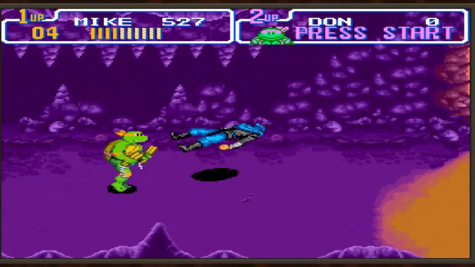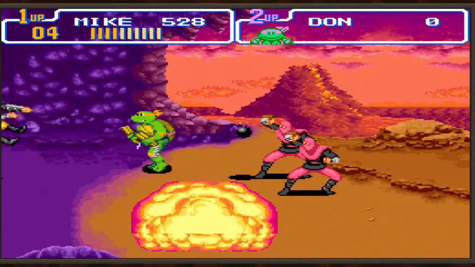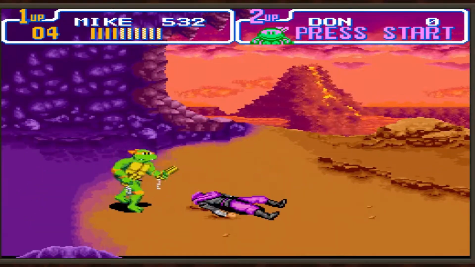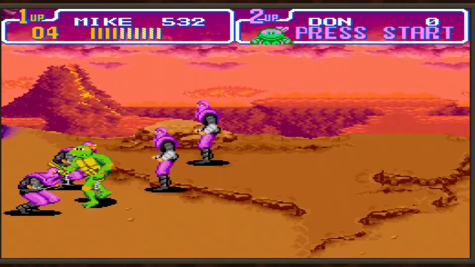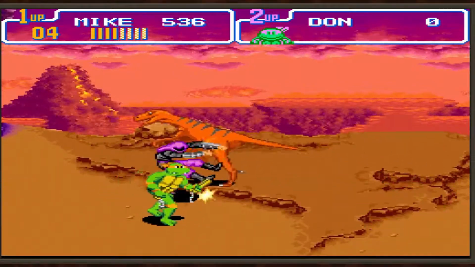So the pizzas refill your health. The bombs give you a move that takes out basically anything that you run into. I think that some characters it needs to be 2 times that it hits, which I think is the rock guys. Those guys, like I said, are a little bit hardier than your average foot soldier.